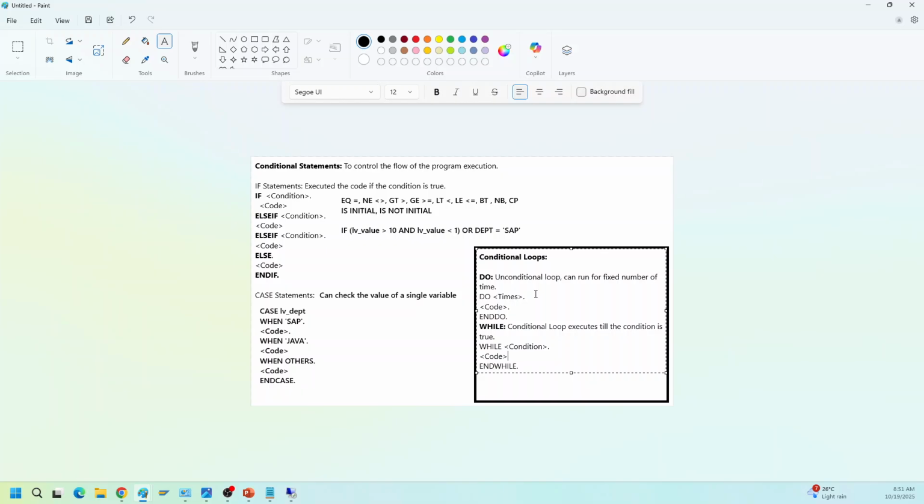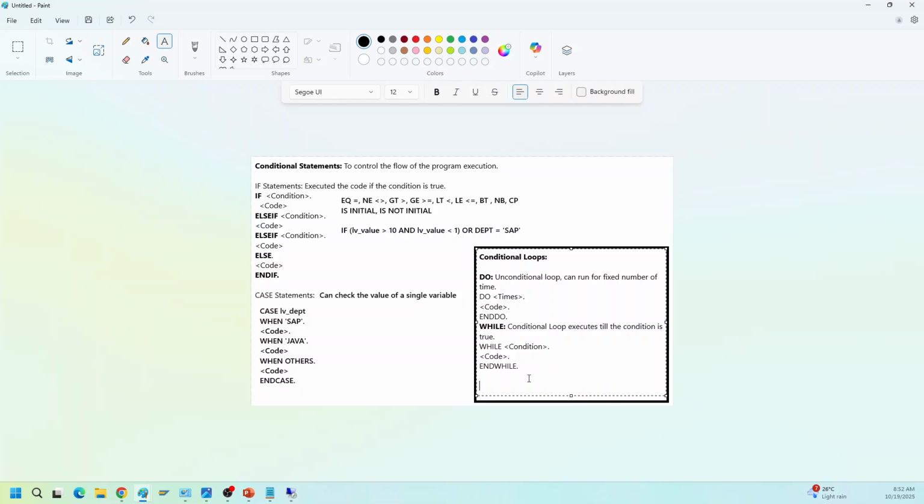Don't compare it with our loop which we use on the internal table. What is the purpose of it? Loop the internal table records into work area. For example, if you want to terminate the loop, what is the statement we use?